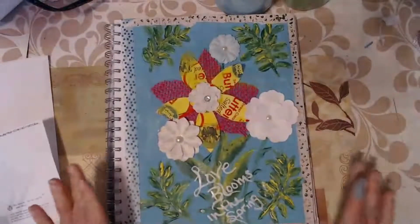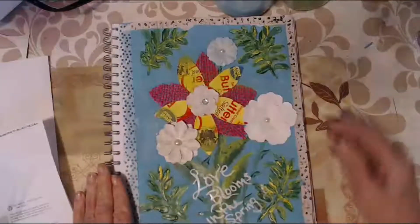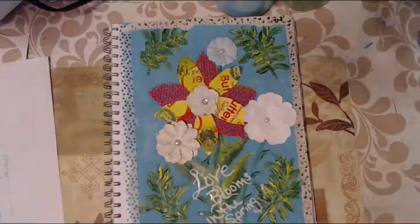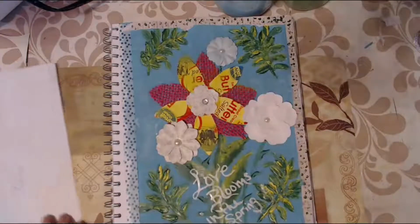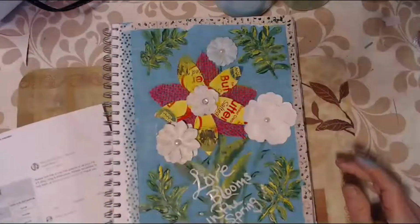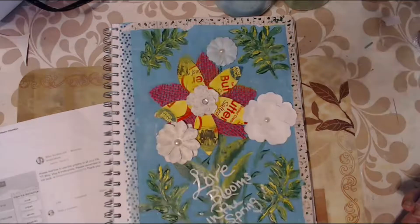This is March, and March, which is on the back side of this January, the words for inspiration were bloom, spring, growth, botanical, or heart.